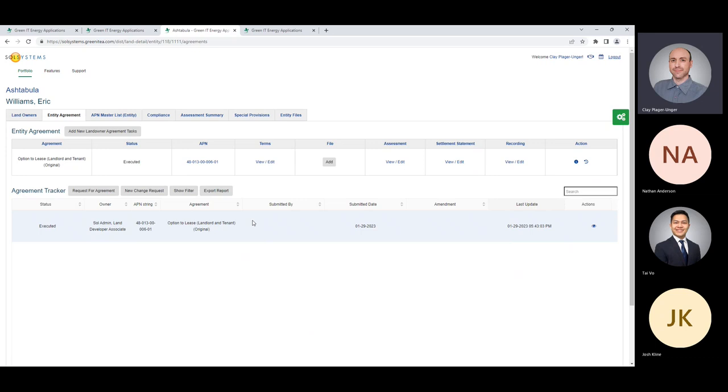There are steps in the system that represent the steps that occur in real life to request the agreement and then eventually execute it. So requesting an agreement in the system is just that. It's submitting the request internally within Soul Systems, letting the team know, hey, I'm interested in a particular agreement for a parcel that is represented in a land entity.